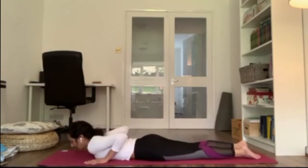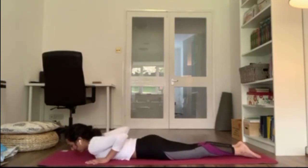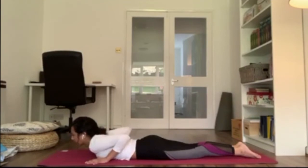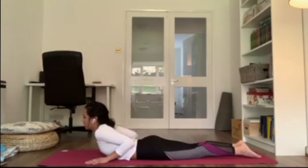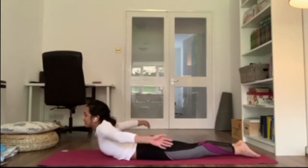So I think we'll just start by inhaling, exhaling. On our next inhale, we're going to press into the tops of our feet. Lower and raising our forehead, our chin, our neck, and lastly our chest. Right, excellent. So we should be actually using and pressing into our torso, pressing into the tops of our feet, using the muscles in our back. Our hands should be doing very little at this point.